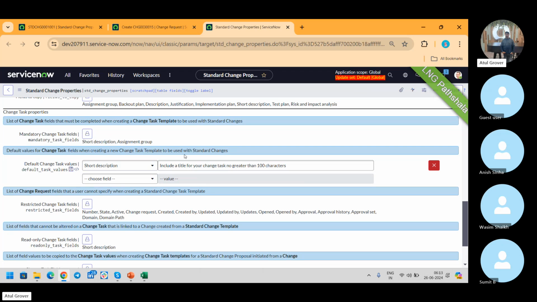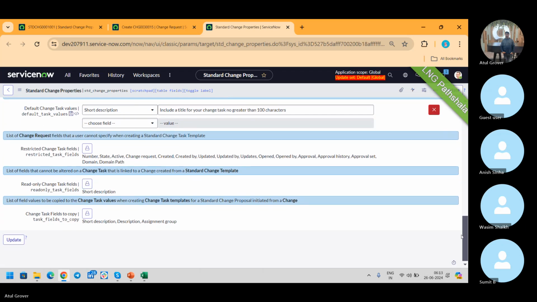And while raising the standard change task, you can put a short description, what you want to do, the same thing. You can restrict it, make it read-only, which we have for a change as well. Almost all of standard change is driven from the properties only, except one thing which you need to find out.